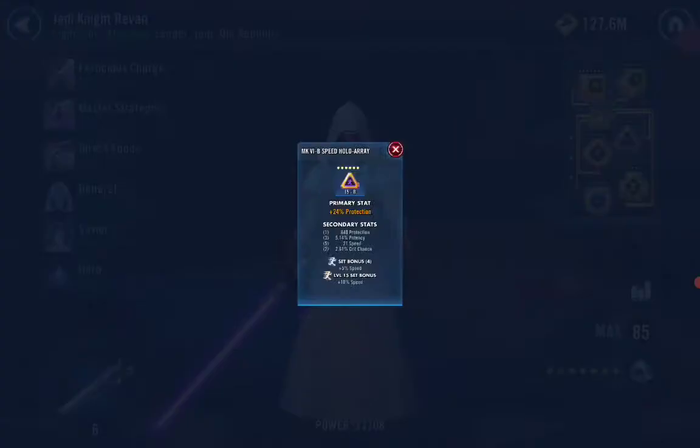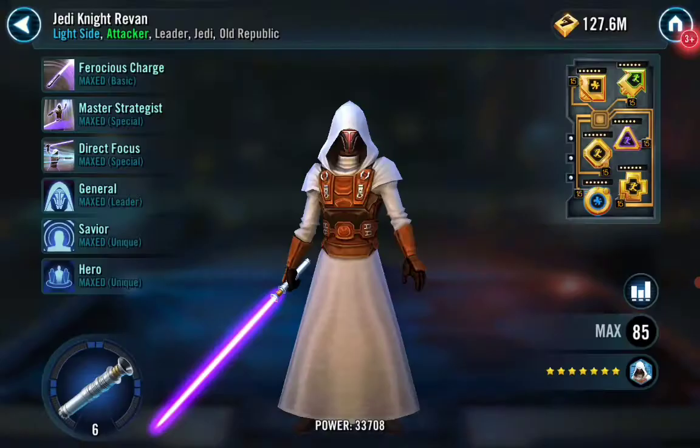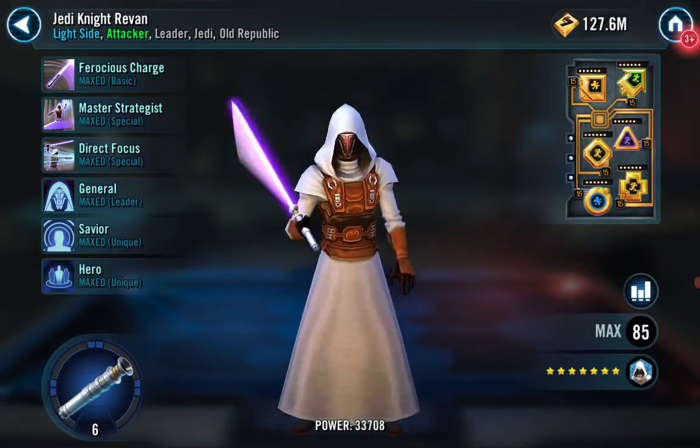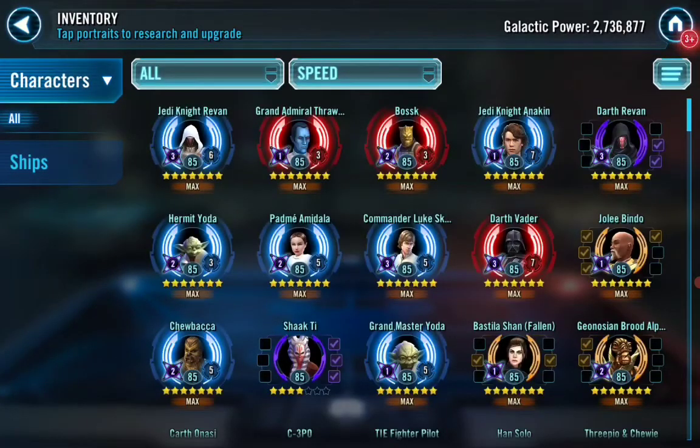21, 21, and of course, 32 up here. Okay, so good job with JKR. I definitely know he's got to have 4 speed. You definitely want to roll 2 health because I want survivability. I do have critical chance because I want him to crit, but you have very high critical chance secondaries on him. So good job with JKR. He's basically done. You could unfavor him. R6 is totally fine. You don't have to R7 him. Grand Admiral Thrawn.